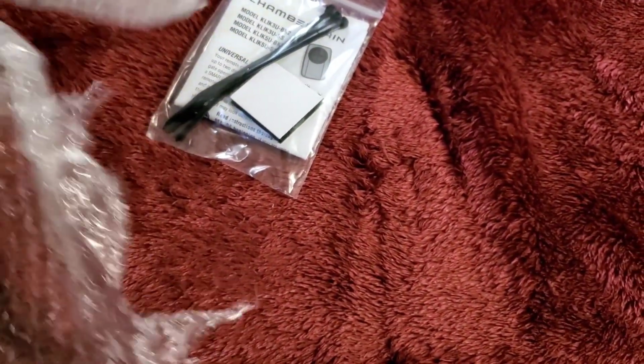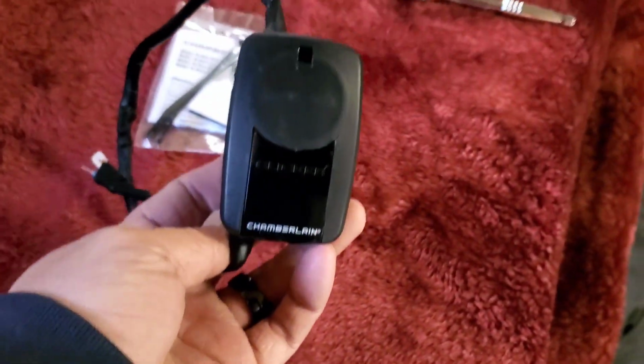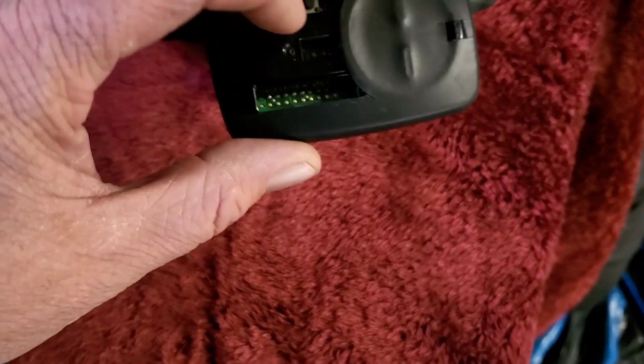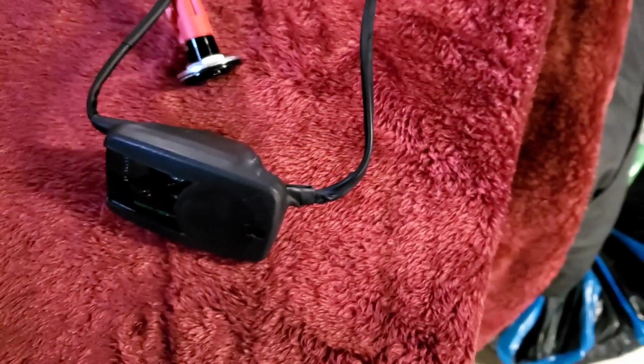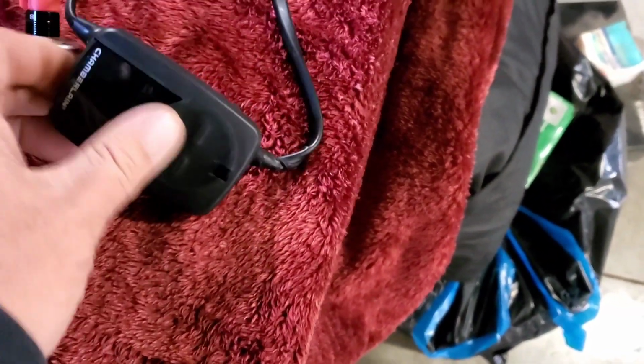Get this opened up here. Everything comes packaged really good. You gotta worry about it getting damaged. Here is the actual garage door opener part, right here. You pop this little cover off. There's a little button right there that you press to sync it to your garage door. When I get it installed, we will be doing that.